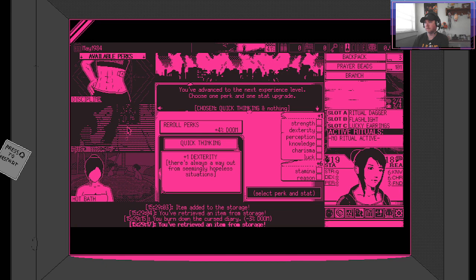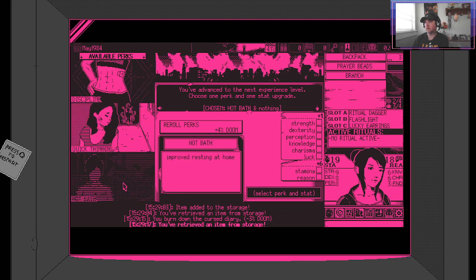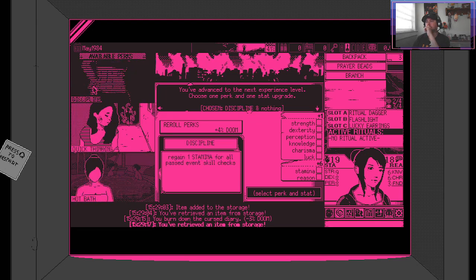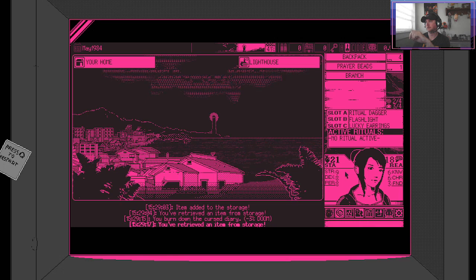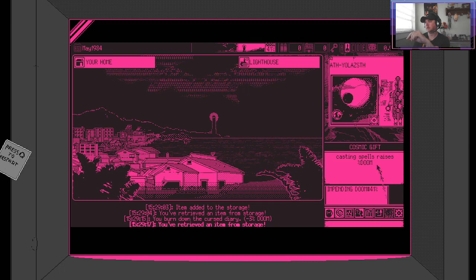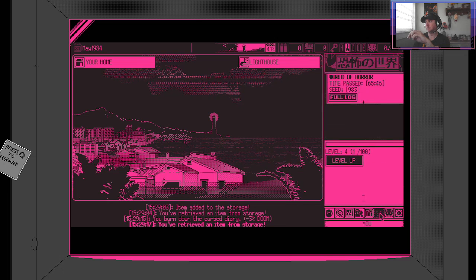There's always a way out from hot bath. Improved resting at home. I think this sounds pretty cool. I'm just gonna keep doing our stamina. Old God. Casting spells raises doom, impending doom. We're level 4. Let's go.